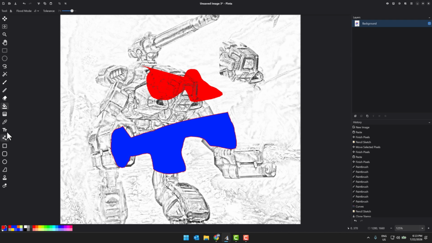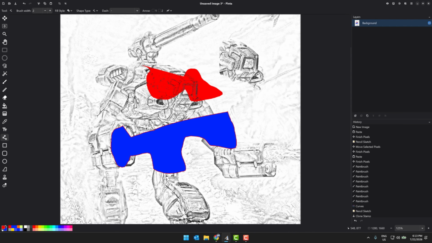And then also you've got some pretty nice settings on your line tools as well. So here I go to one line, and I can draw a line from, say, there to there, but I can also pick a spot on that line and bring it over accordingly. Once again, the fill shapes apply, so if I wanted to do just a line, I can do that accordingly, and then you can see here I can easily edit it after the fact. But if I want to do another control point, I can literally come in at any time and add a control point there. So really simple to work with geometrics as well.